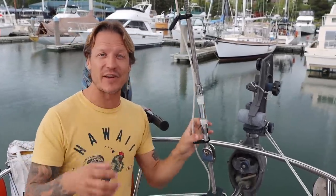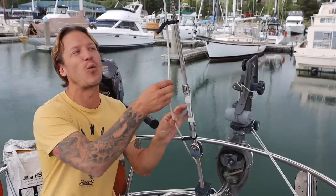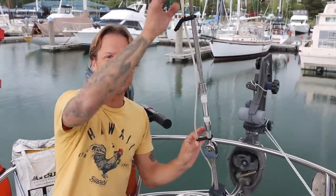So moving to the back of the boat, we have the backstay. Every monohull boat has one, and this one has an insulator for an SSB antenna. So if you ever see a wire running up on the outside of the backstay, that is for SSB. So that's kind of cool. I've never really had one, and I've never used it. I don't care to talk to people that much, but maybe one of you guys would be like, hey, Zingaro, what are you doing? More importantly, it's got a Hydrovane wind steering system.